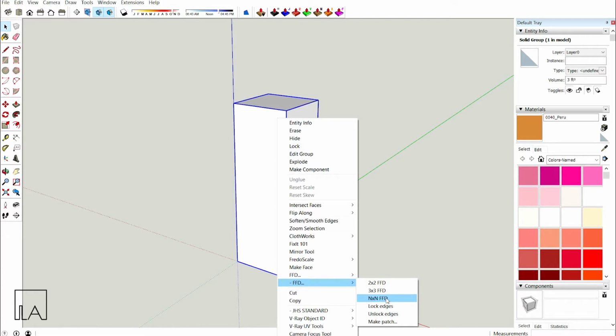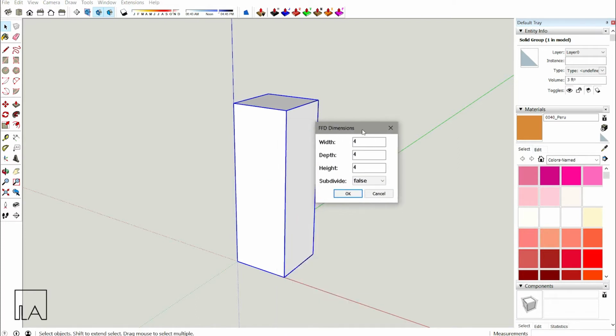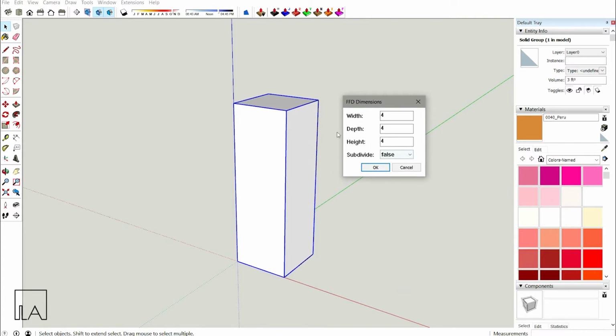So I'll click on n, and I'll get a dialog box like this. I've already told you that I want to divide this along its height by 10. So for width, I'm just going to put 1, and depth is again going to be 1, and height I want to divide by 10. So if I have 11 control points, I can divide it by 10. So I'm going to change it to 11, and just make sure that you're always changing this false to true. If you're not changing it to true, you'll get only the control points and the shape won't get divided. Now it's true, and I'll click on OK and check what happens.